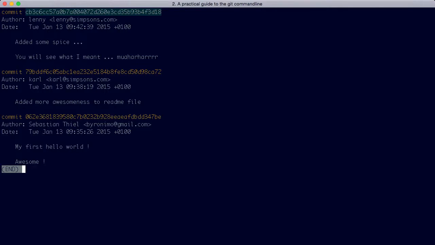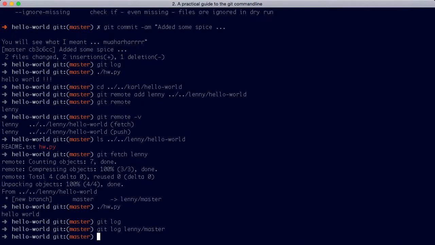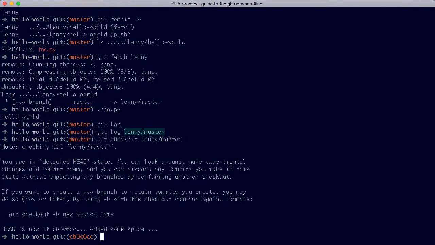But we also want to have a look at it. So there are multiple ways to do this. First, I can check out Lenny master, but the way to do this is not to check out this branch directly. Well, but we can try. Let's just try it. Check out Lenny master. And what it did, well, now it gets a bit more difficult. What it did is it detached my head.